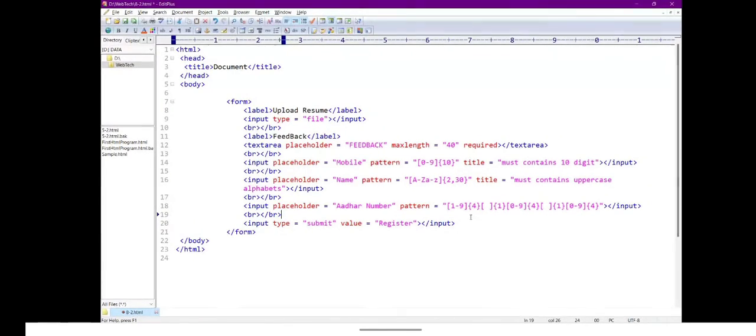That perfect pattern we will learn in JavaScript, Vinay Kumar. In JavaScript, many things are there. Over there, you will get it. Like in JavaScript, we have a concept called regular expression. So there you can achieve whatever conditions you want.